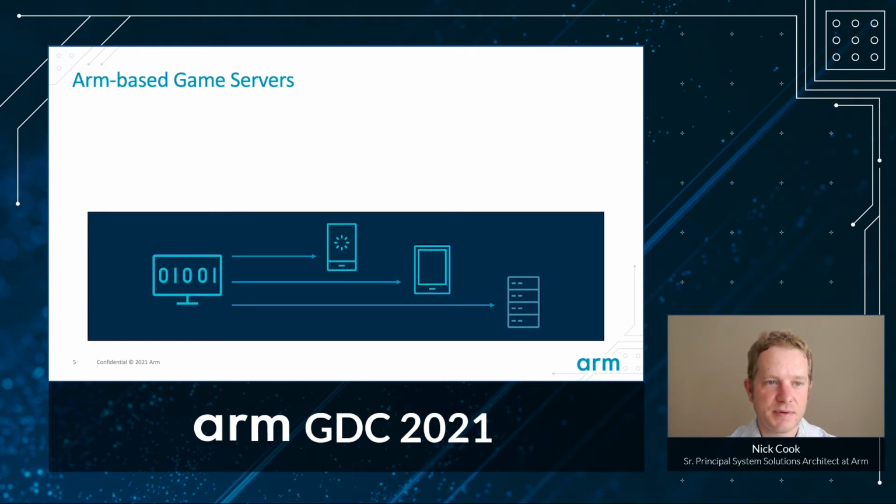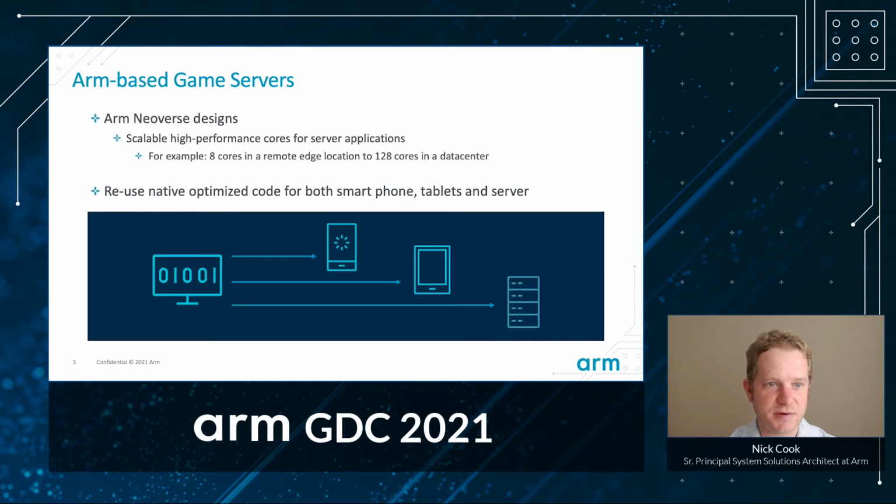ARM is an ideal choice for use within the game server in this environment. What we've done is we've produced the Neoverse designs. These are scalable high-performance cores for server applications. So whether you want to use from 8 cores in a remote edge location, such as in a mobile network or closer to the client itself, through to 128 cores in a data center type environment, whether that be private or cloud.